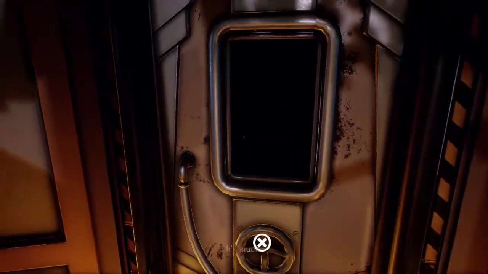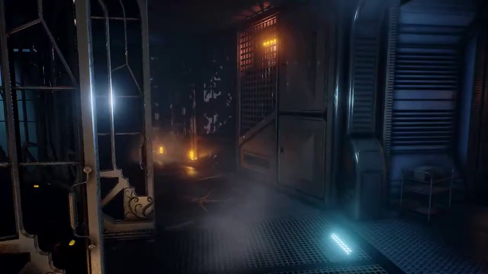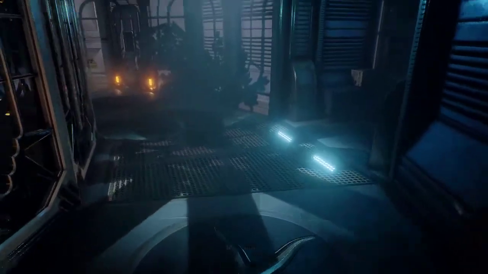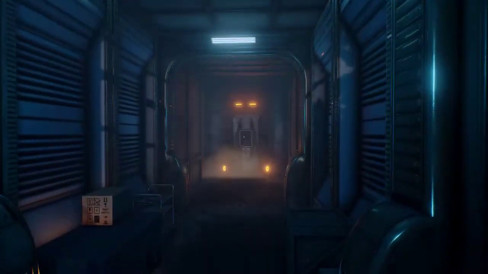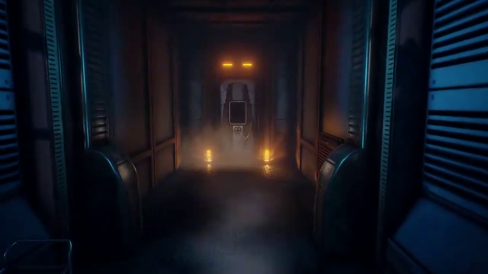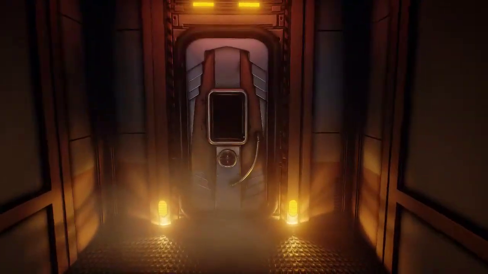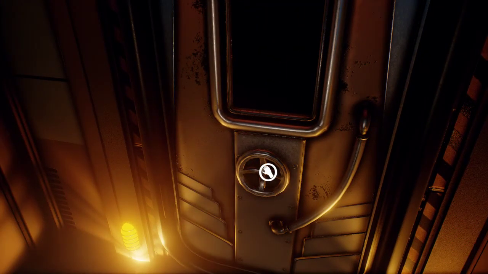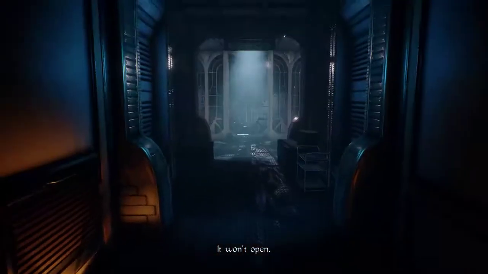It's stuck. I can't see inside it. It's just black. I really like this elder sign thing. It's stuck. Protect yourself with the Elder Sign. Where does this go? This goes to the depot. Sounds like a good start to me. Seen a fish with human teeth? You know what? I'd believe you if you said you did. It won't open.